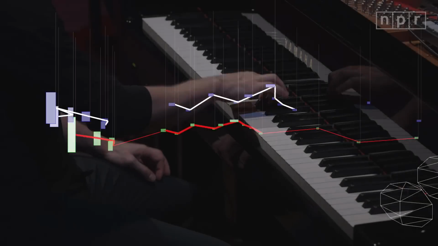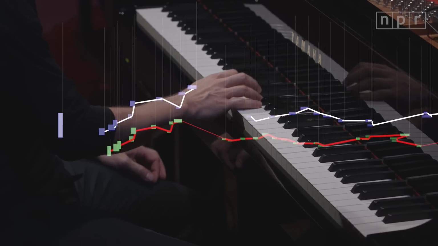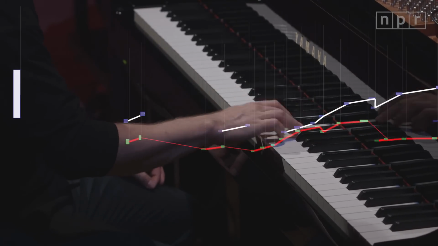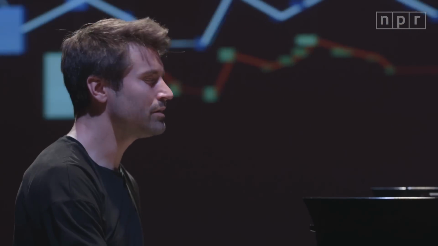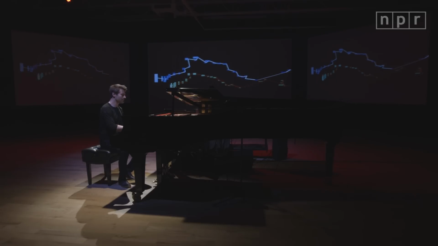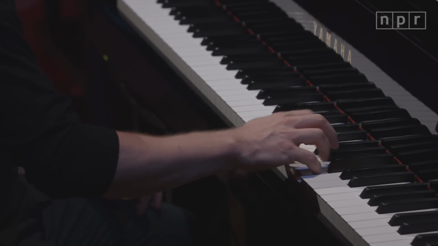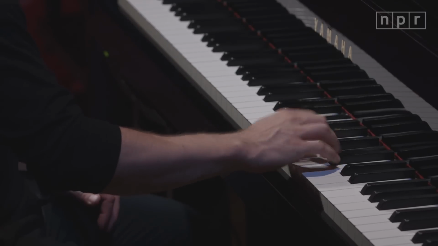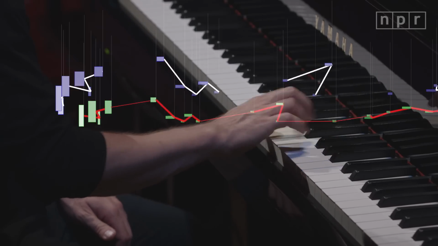And this gets really fun when you want to play over harmonies. So All the Things You Are, which is this jazz standard that has really nice changes. I've had a lot of fun improvising over that with this algorithm. All that's happening is that everything I play is repeated a little later. So there's really a melding there of the human and the machine that I find really interesting.